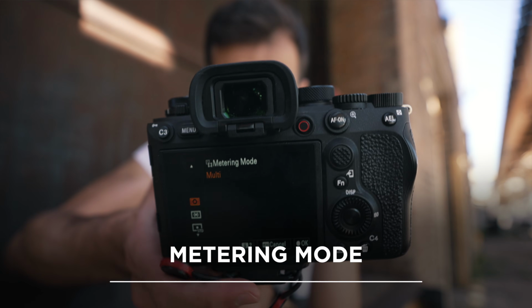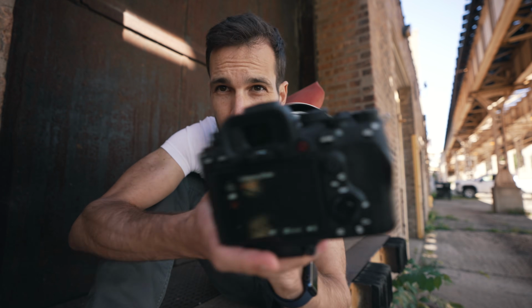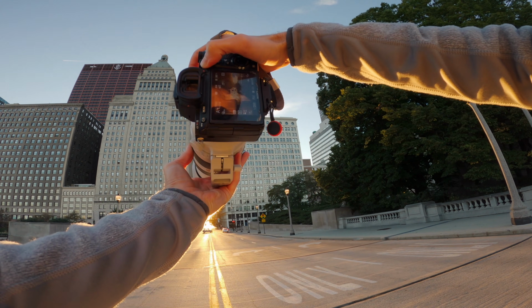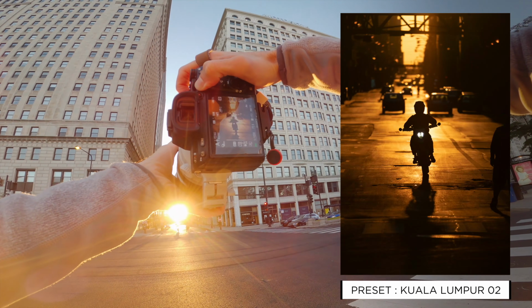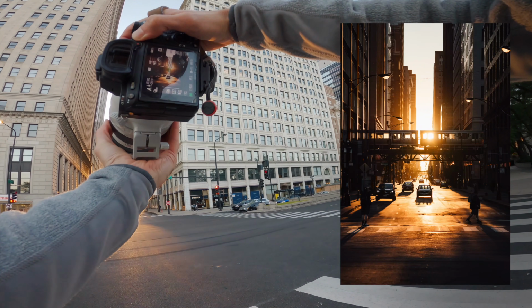So instead of changing my ISO, I will change how the camera meters the light. And to change that, I'm gonna go in the metering mode and I'm gonna cycle through depending on what I need. For example, one that's very helpful that I use sometimes is the last one on Sony, and it's called highlights. The highlights mode allows you to actually expose for highlights versus trying to do an average of everything. So if I'm in very high contrast and I want to do silhouettes, the highlight metering mode with Aperture Priority is going to be excellent. Most of the time, actually 99% of the rest of the time, I'm in wide or multi, meaning the camera tries to do its best with some AI in it.